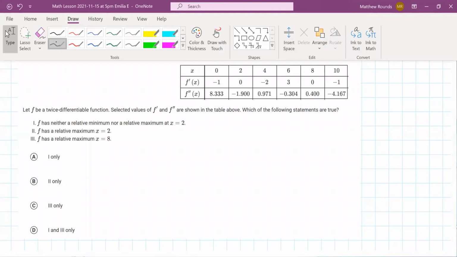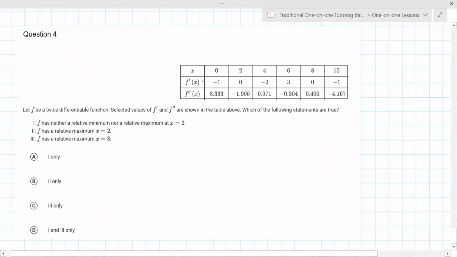What you're supposed to interpret is when f prime is negative, that means the function is decreasing, and then it's increasing. F is decreasing and then increasing. F double prime, if it's positive, it's concave up, concave down, and so on. But I think what this is referring to is the second derivative test. Did you happen to talk about that? Yeah, we did.